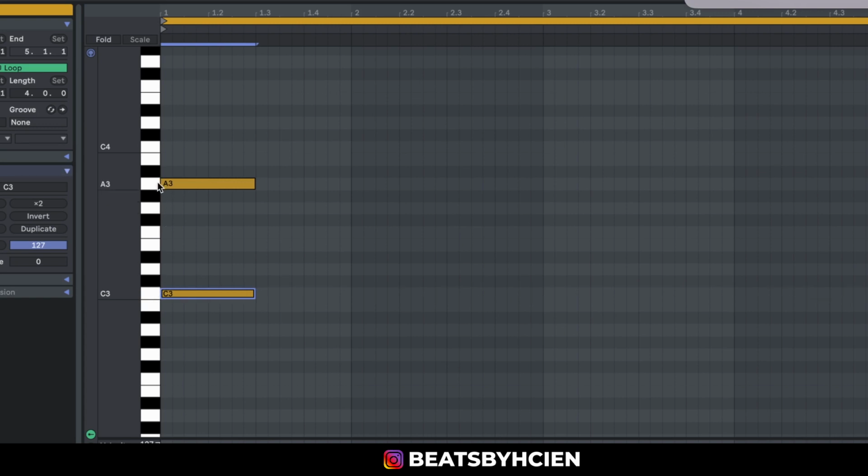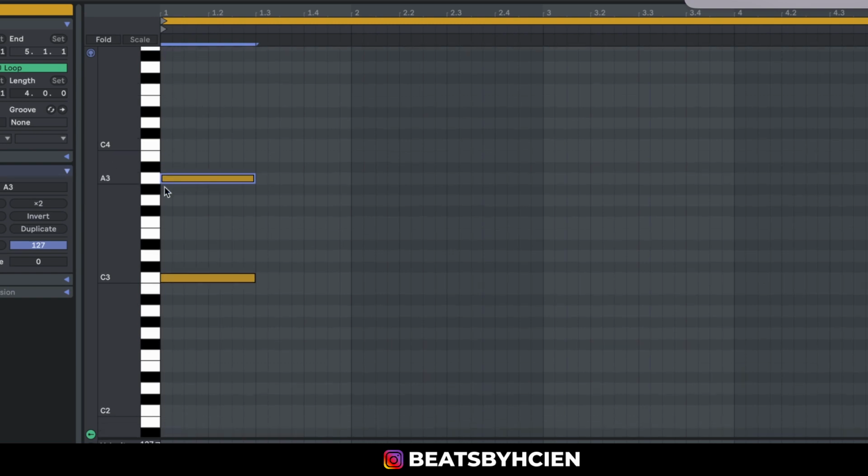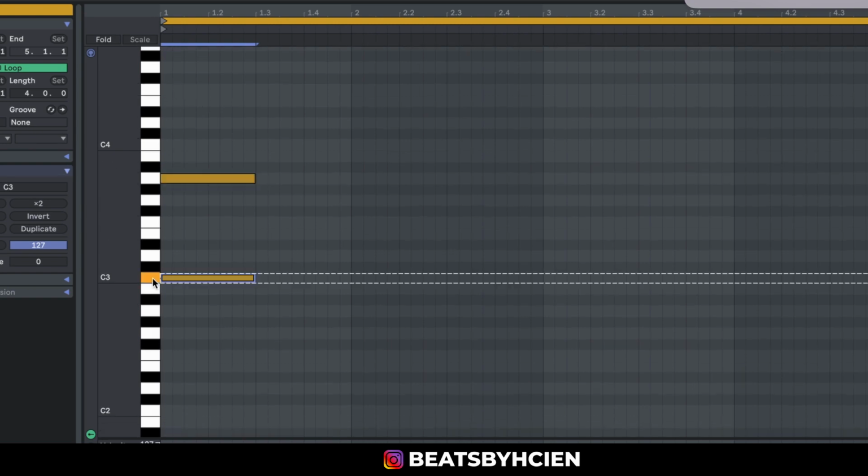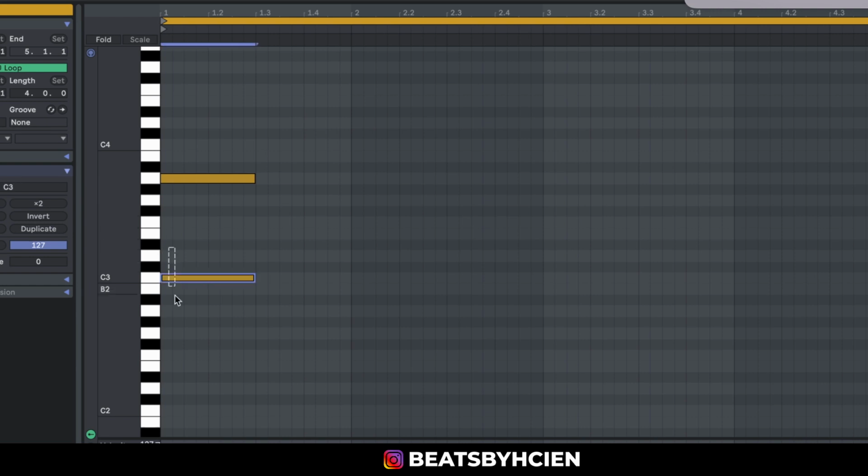Because now, in my C major, I'm starting my do from C. Then in my A minor, I'm starting my do from A. But if you go do, re, mi, fa, sol, la, ti, do using the formula for your minor scale, and you use the formula for your major scale for your do, re, mi, fa, sol, la, ti, do on your C, you end up having same notes.